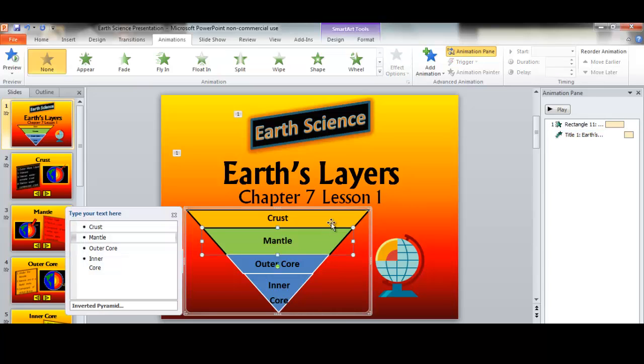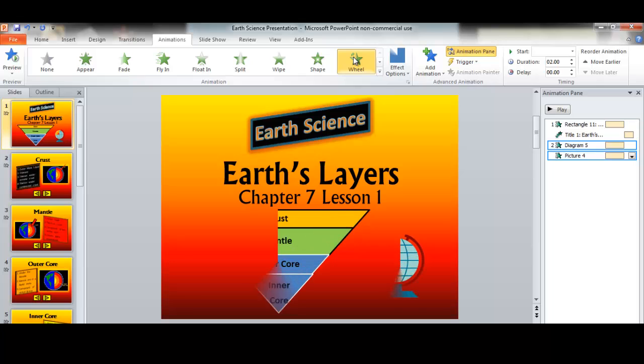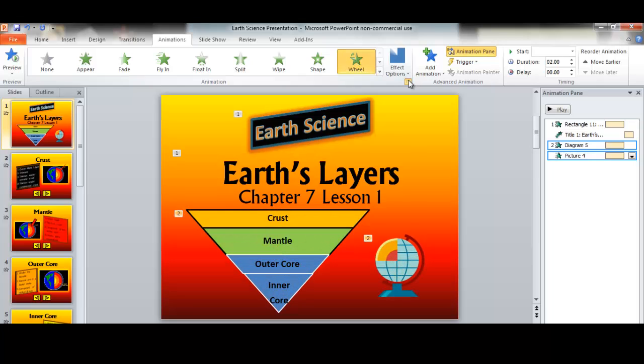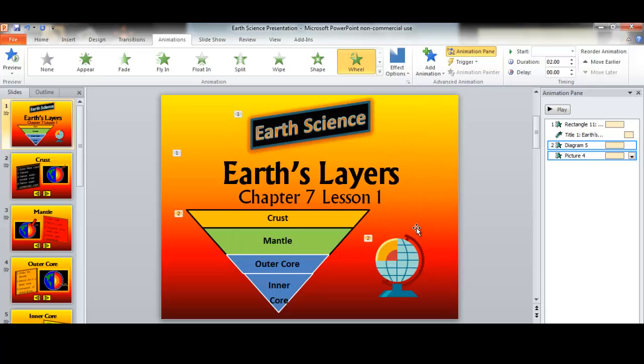I can also click on an image. And if I want to click on both images at the same time, I hold down Shift on my keyboard and click on the second image. And I can select an option and it will show you what it looks like. I can change the effect options if I want. And now it will come up.